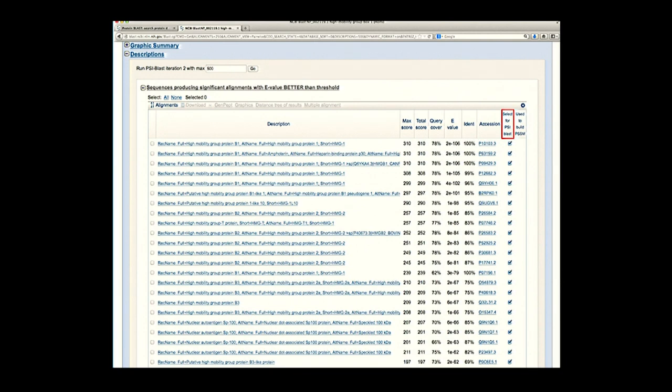You'll see this time around two extra columns, and the one that's highlighted says select for PSI-BLAST, and all of the check marks are checked off. So you'll remember how this works. We start with a sequence. The first round is just a regular BLASTP search. We now have to get around the business of specifying what is going to go into the next round, what is going to be used for calculating that matrix, which will now be the query for the next round of searching. So we're going to just go ahead and include everything. That's what all the checkboxes are there for. They're automatically checked by default.